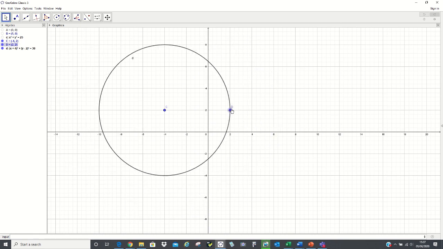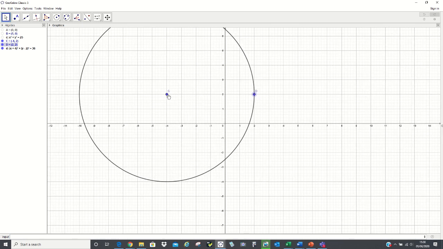radius of 6. How's that? Yeah, because I've got 6 squares, 1, 2, 3, 4, 5, 6 away from my center. And look at it, it puts the equation of the circle in for us. Circle through D with center C. That's how I set it up. I put C and D in the right places. So I've got center (-4, 2), and a radius of the square root of 36.